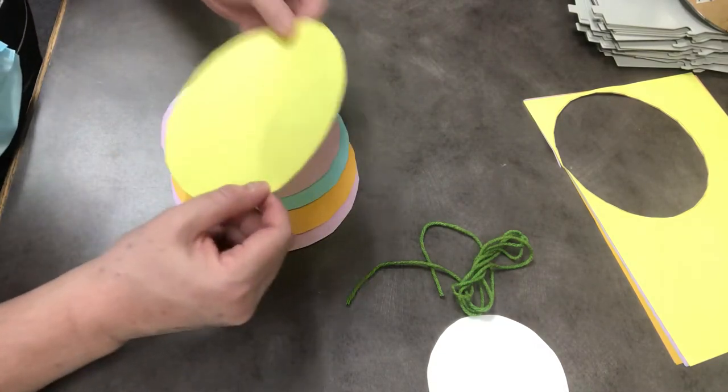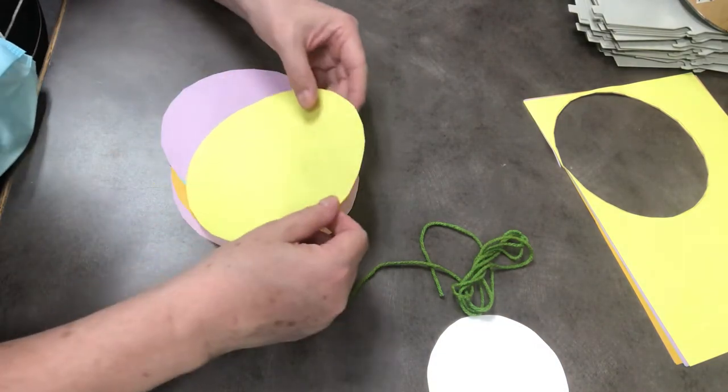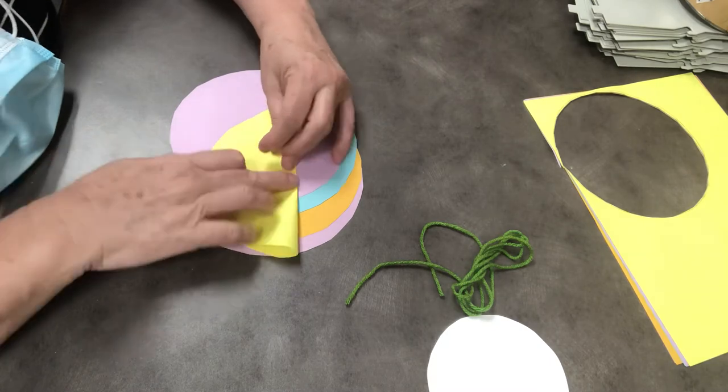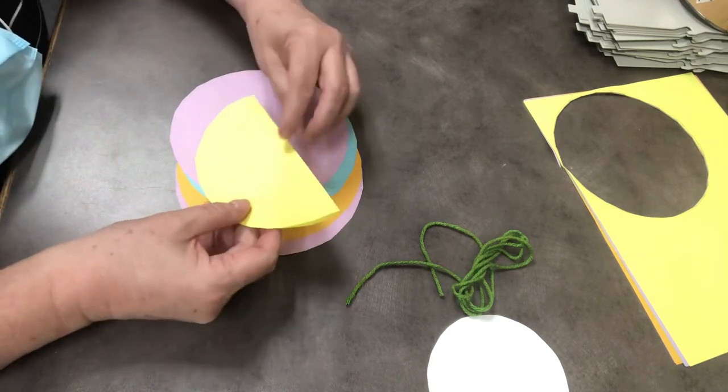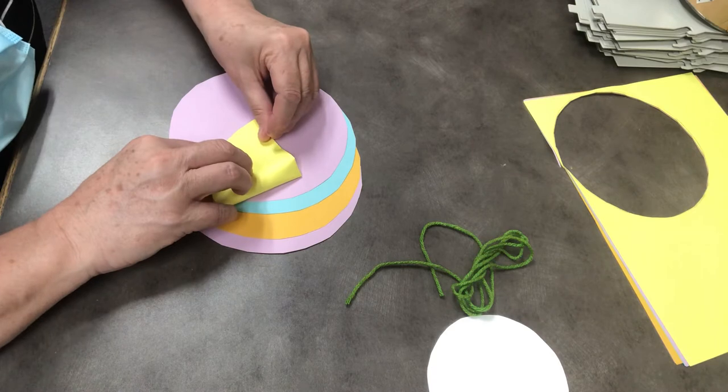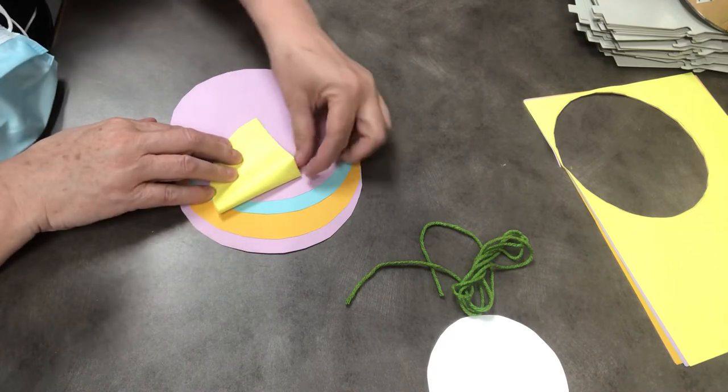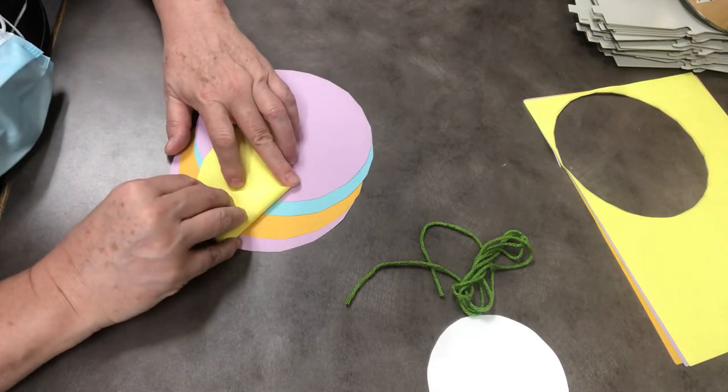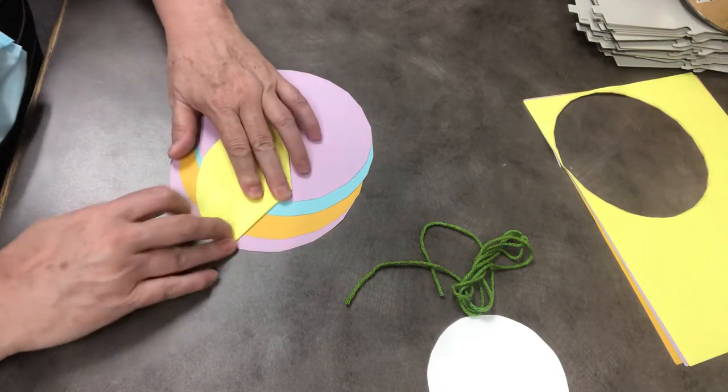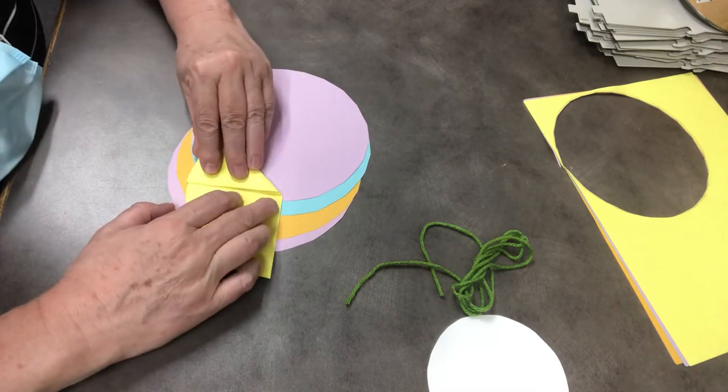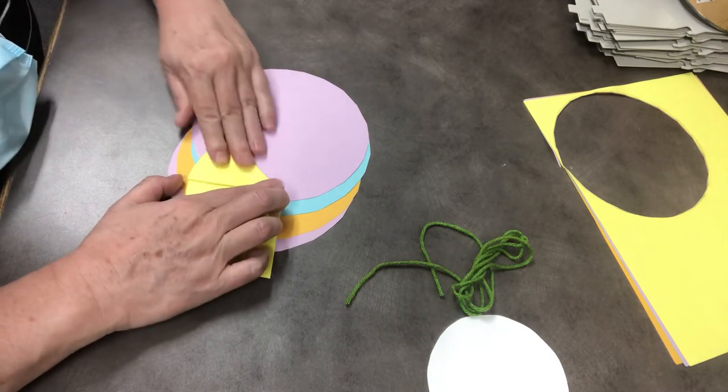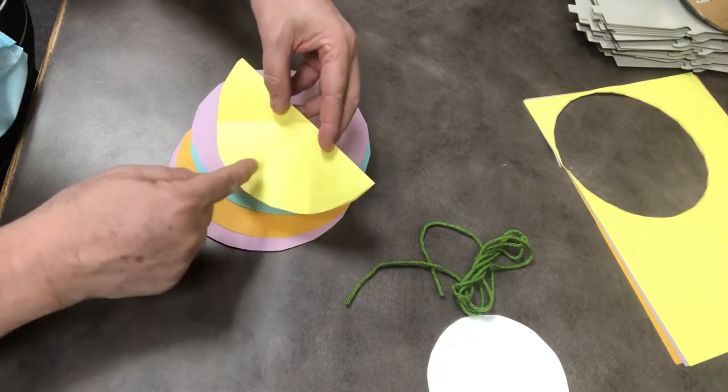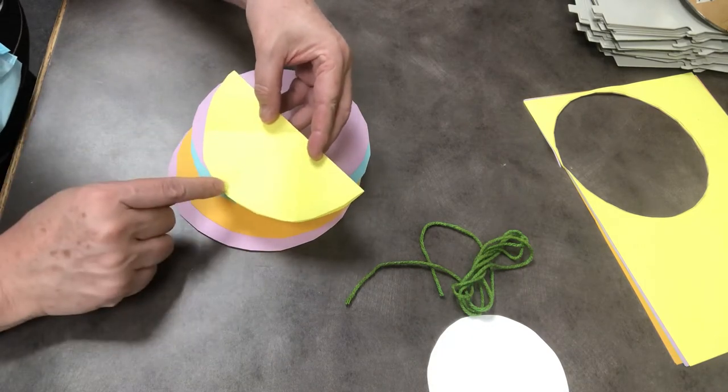For the first one we'll take just the very first paper and we're going to want you to make guidelines for the other ones. So I'm going to ask you to fold it in half and fold it in half again. Line up those edges. Then open this up and fold it into the center half, almost like doing pizza pieces. So we go and then this one here. Then when you look at it this way there's a line here, here, and here. And those are going to be our guidelines.